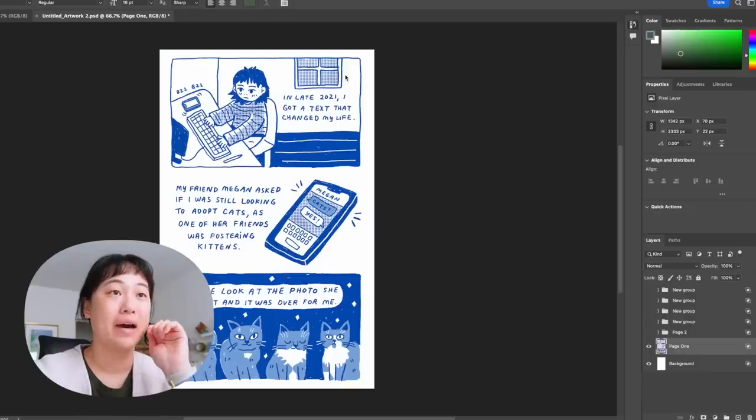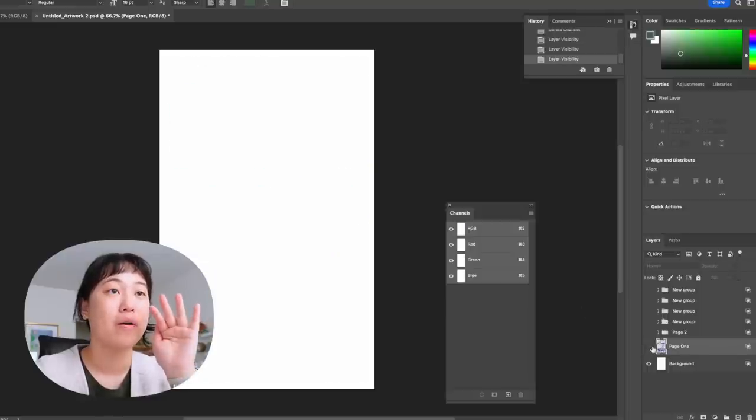I'm going to try to walk you guys through my Rezo file setup process. It's going to be different for every printing place you go with, so take this with a grain of salt. Basically, when I have my file, I have them all grouped like this, but basically I'm going to flatten them all.